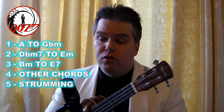It's not too demanding to learn because of the speed and the tempo of the piece, but in terms of the chords it's a little bit more adventurous than some of my level 3 and level 4 pieces. Okay, so we're going to have a look at the chords first, then we'll look at those chord transitions, try them with some of the strumming. It's very simple strumming, and then we'll have a bit of a walk through the piece. Okay, let's look at those chords first of all.